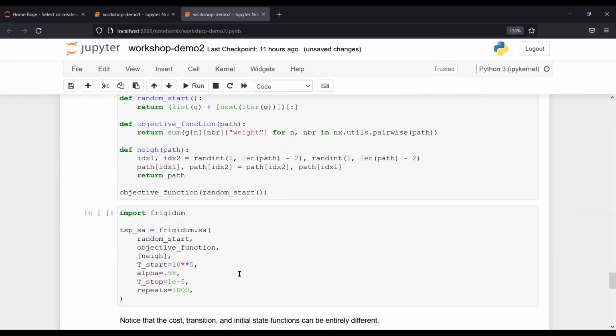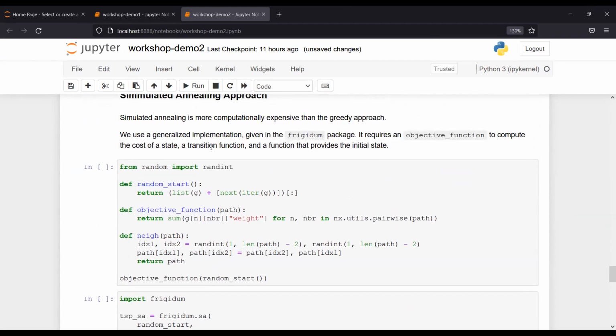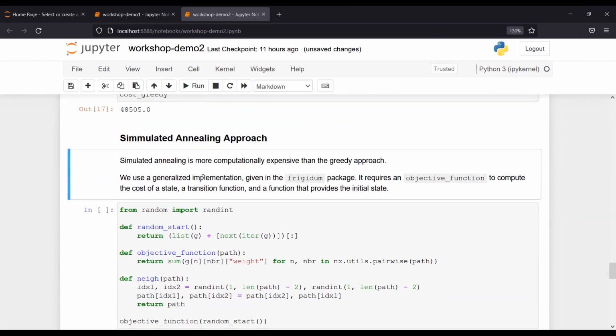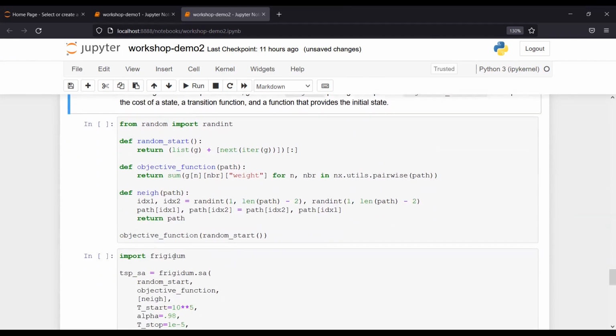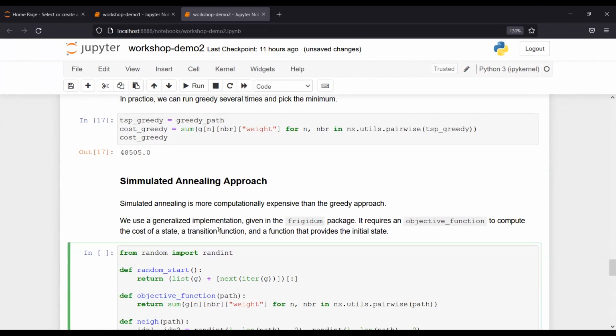Setting our parameters in such a way that we can go through the entire algorithm fairly quickly. In practice, this simulated annealing approach, due to being a lot more computationally expensive, would take much longer to run, even on modern computers. It could take several hours. So the specific package that we're going to use is this frigidum package, which implements simulated annealing in its most general sense. Now, by this point, you're probably noticing that this idea of a state and the idea of energy being so generic, not being specific to the traveling salesman problem, really allows for simulated annealing to be used in other contexts as well.